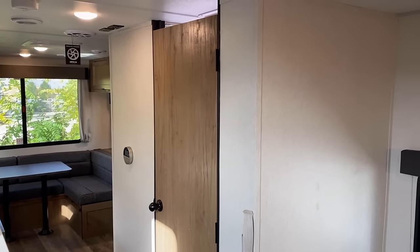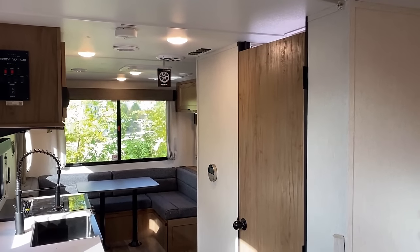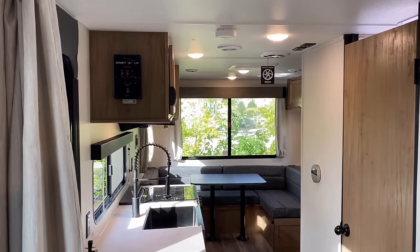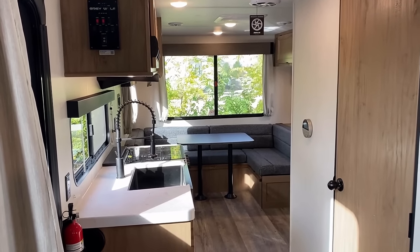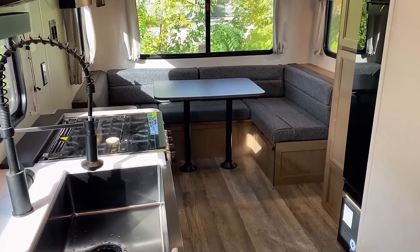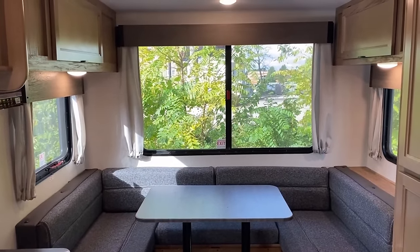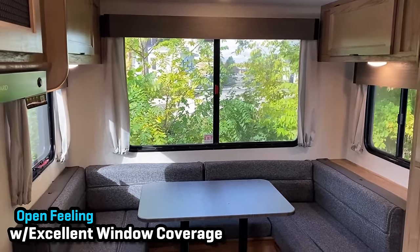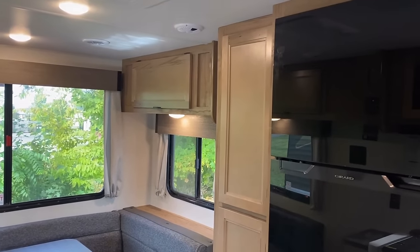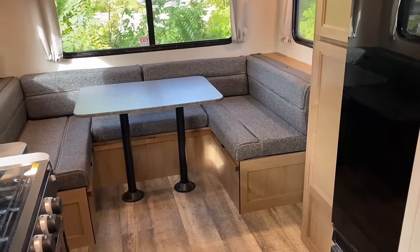Because the bathroom — bulky as it may be — is in the middle of the RV, it does kind of create a pseudo-privacy for the front bedroom where I'm standing right now. There's also a privacy curtain you can see peeking in off the left side of the screen. You can kind of enclose this a little bit, but overall, technically it is a one-cabin open concept plus a bathroom. It just doesn't necessarily feel that way. And it's no slides, which means between the kitchen and the bathroom, yeah, it's a little tight. If my wife wanted to get past me, I'd have to belly right up to the bar so she can do the sideways travel trailer two-step. But it's a small no-slide camper — that's just the nature of the beast.